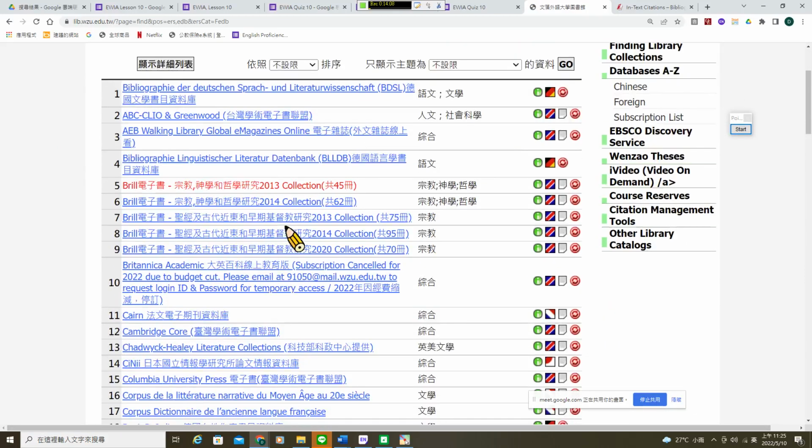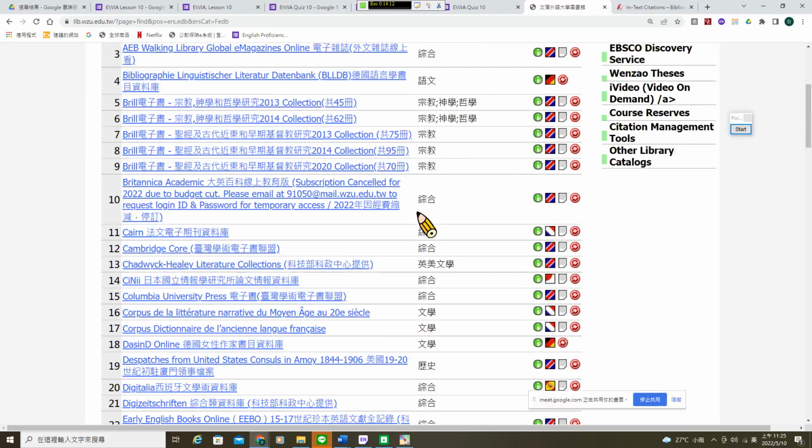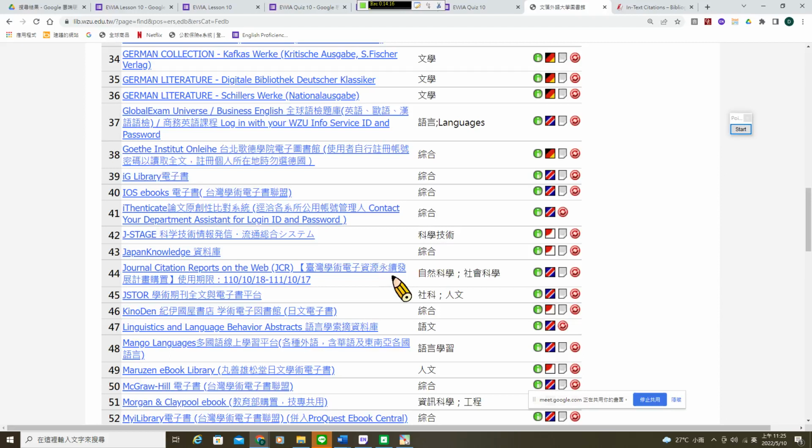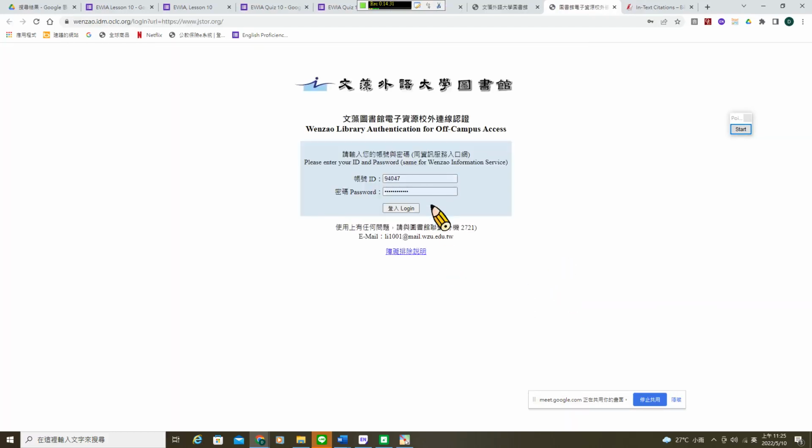And there are several sources we can use, right? I told you before. Let's directly go to JSTOR. JSTOR is the highest quality paper source you can have. This is JSTOR, but you cannot click here. You have to click the red button. It says 校外连線. You have to click it. And once you click it, it will ask for pass ID and password, and mine is here, so I just log in.